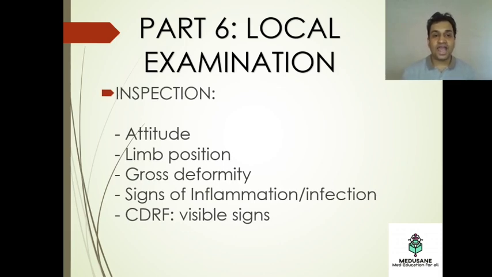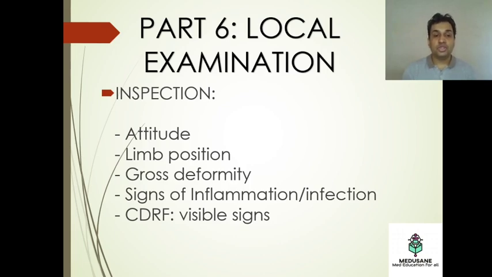In inspection, we have to see the attitude of the body, which means how the patient is lying with respect to the vertical axis. The patient can be lying supine with both upper and lower limbs in extension, or if one of them is in flexion, you can mention the limb position in terms of flexion, extension and rotations. For example, in most fractures of the hip, the ipsilateral affected limb will be in a certain degree of external rotation and may appear shortened. So: limb position and gross deformity.